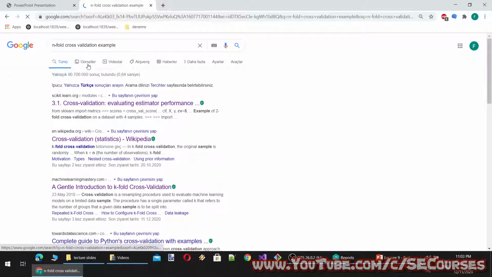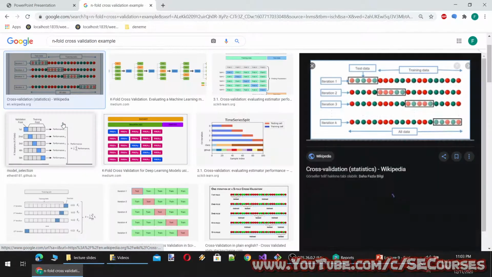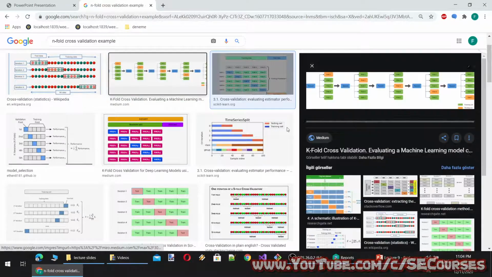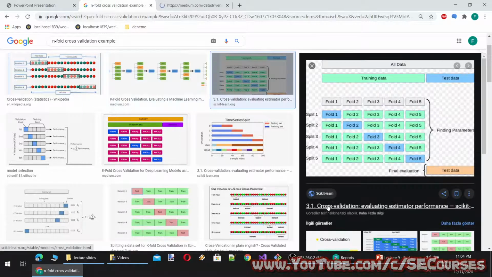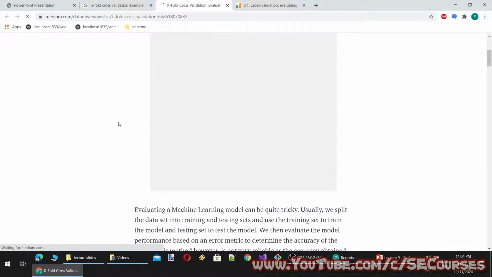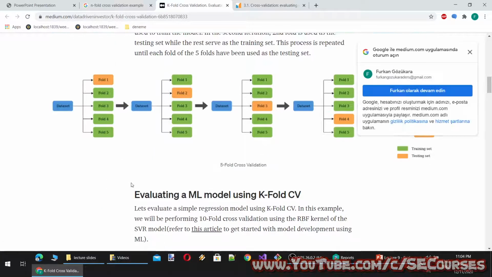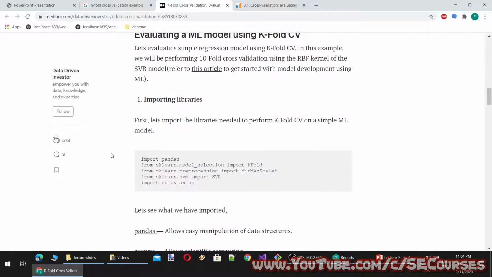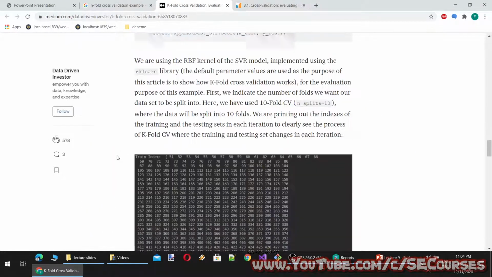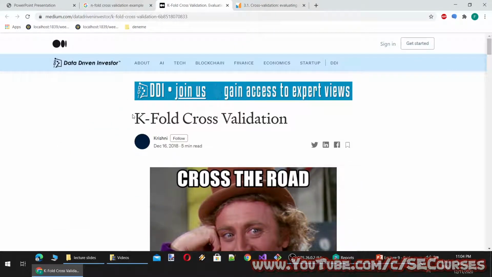I will look for an article with good pictures. Okay, I think this is a good one. Yeah, let's read here as well so you will get the idea.